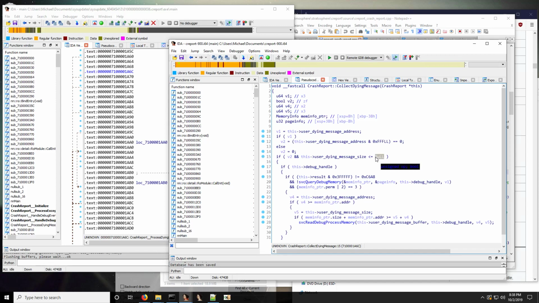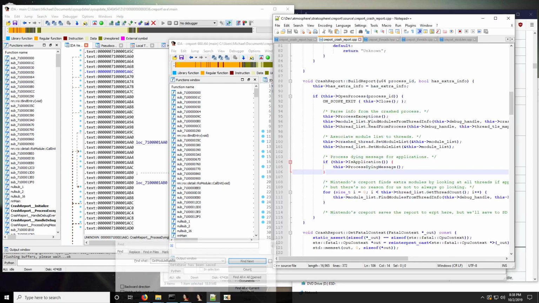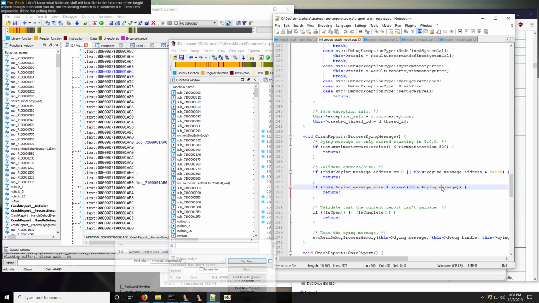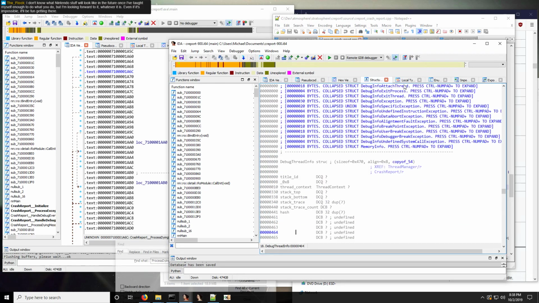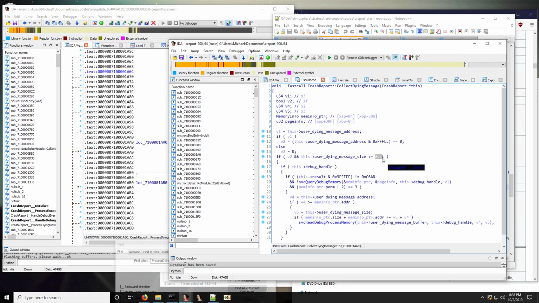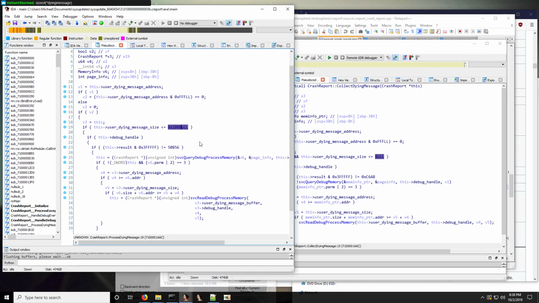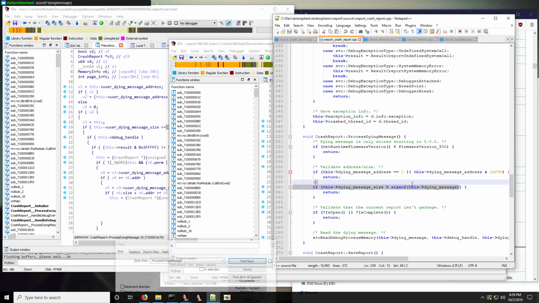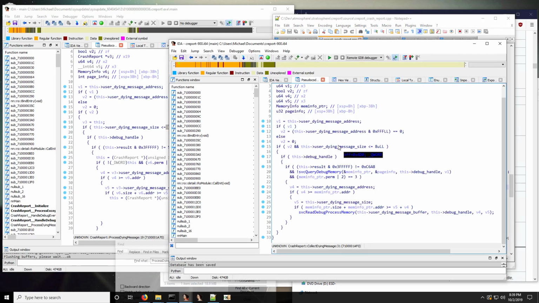If they didn't change this code, which would have just been size of this dying message, how do I do that? It's probably suggestive, actually. Yeah, so if this dying message is greater than size of this dying message, return. So this is what their code looked like before. And they changed this dying message from being a 0x1000 byte buffer to a void star, a pointer to the address of the buffer. And so size of this pointer is 8. It's not 0x1000. And so the size of changed, and they forgot to update it. And so in 9.0, dying messages will not be parsed correctly. It's because this size of, we are learning, changed without them actually updating the code to reflect the changed type.